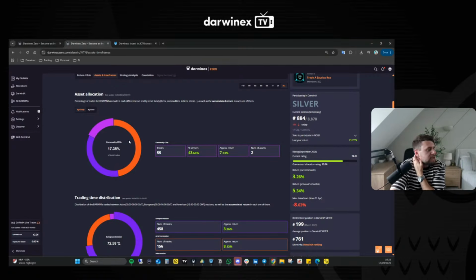But what's interesting here is if we take a look at commodities versus FX, you've taken 3 times the amount of trades on FX as you have on commodities. You haven't got too much data, but 55 and 150 is a pretty good start. Now, if we take a look at the return, you can see on those 55 trades, you've netted 7.73%, whereas on the 150 trades on FX, you've only netted 2.91%. So the efficiency is far, far lower on FX. In fact, like 3 times less, but you've had 3 times the amount of trades.